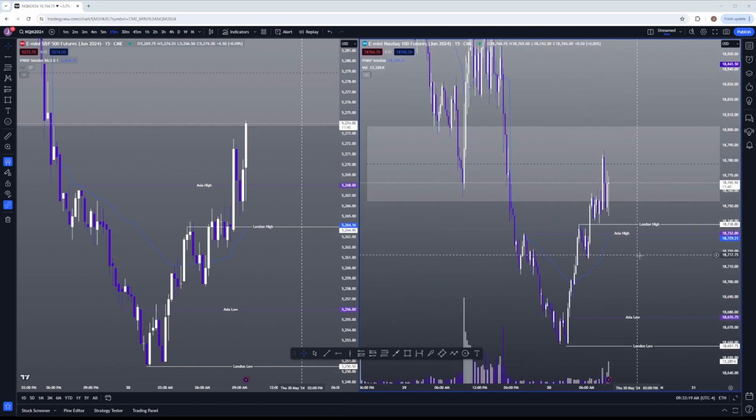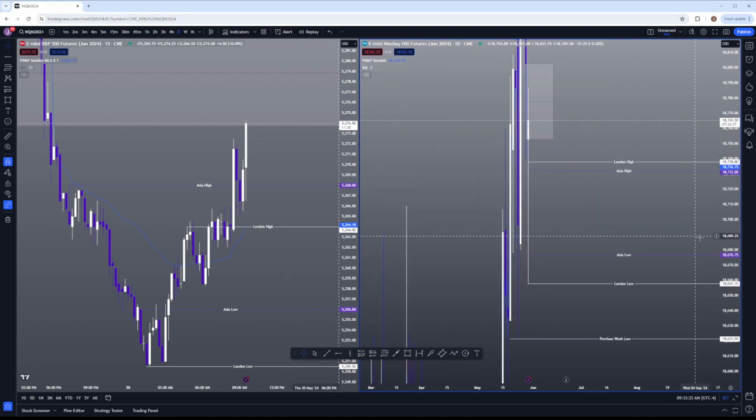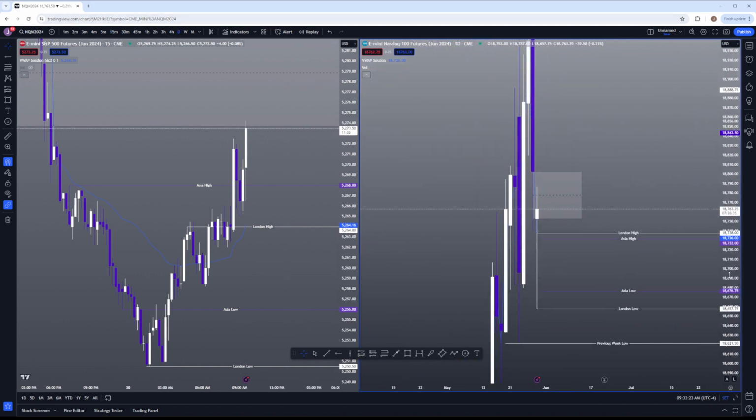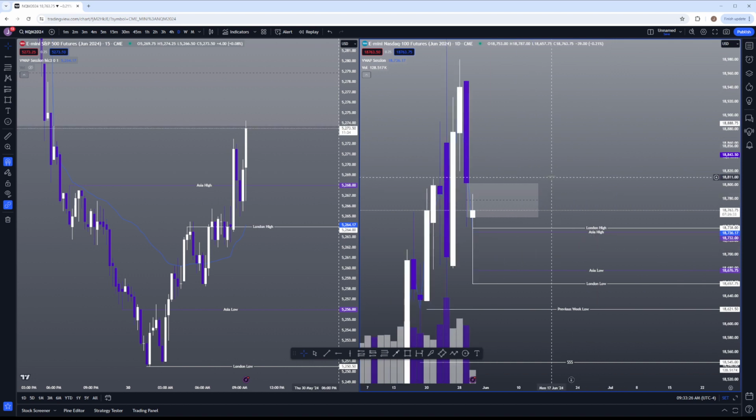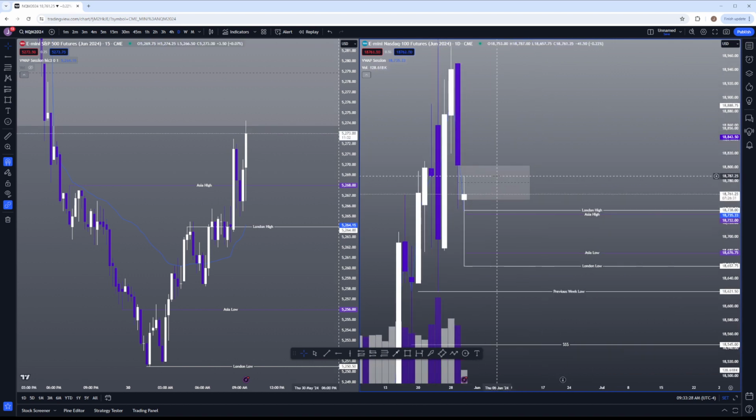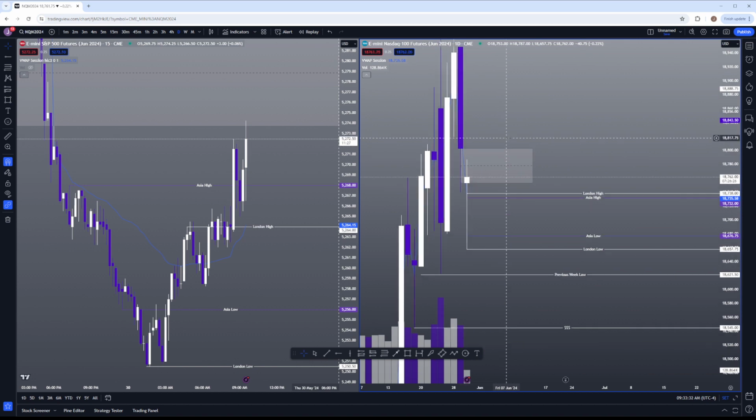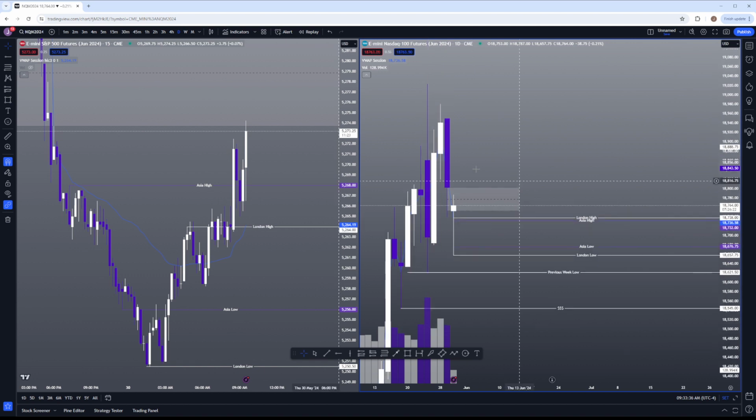All right, so on a higher time frame, let's go up to a daily. Look at this volume gap. I expect us to try to fill this volume gap that we had right here, and it looks like right now we're starting to get that pump, just a little bit. Let's see if we want to go and fill this whole volume gap today.